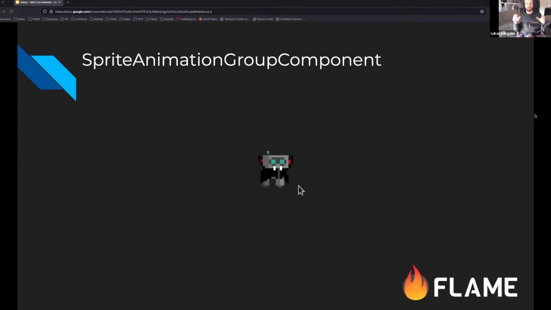In this one, it contains several animations, and you can set different states that you want it to switch between. So here you can see, for example, that when I click this one, it will start walking. This is quite useful if you're making a more advanced game, because your player usually wants to do different types of animations, like if it wants to pick something up or if it wants to be running, then you can just set the state of this one and it will swap the animation quite easily.